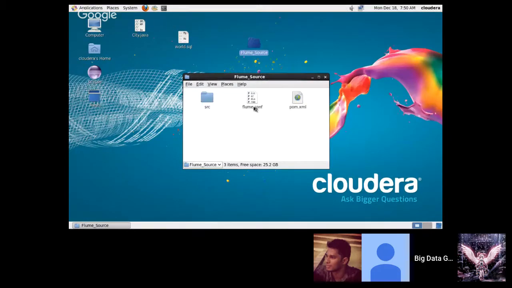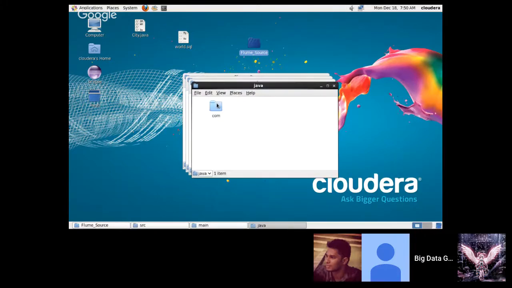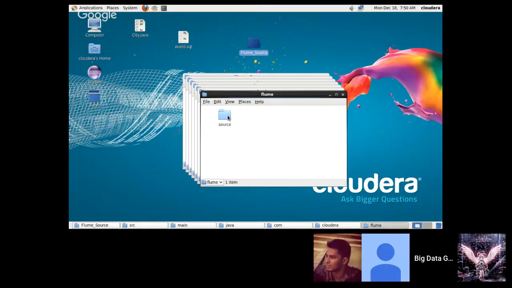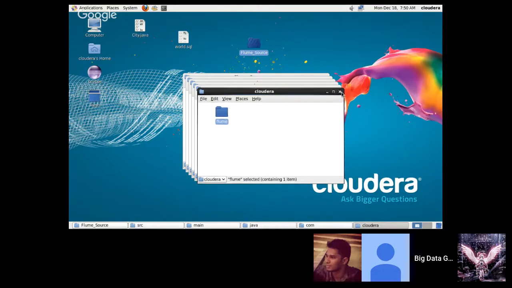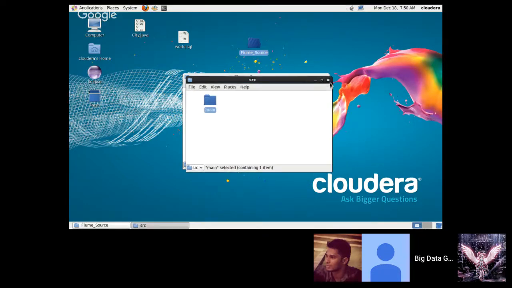Okay, so far we have three files. One is the Flume configuration, one is the POM XML, and another one is the source that he created with Java, as I told you. So here is the Twitter source. You need not go over that.